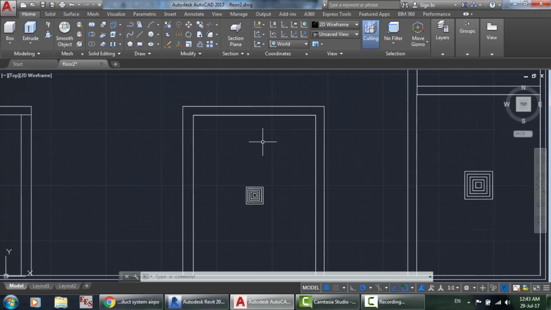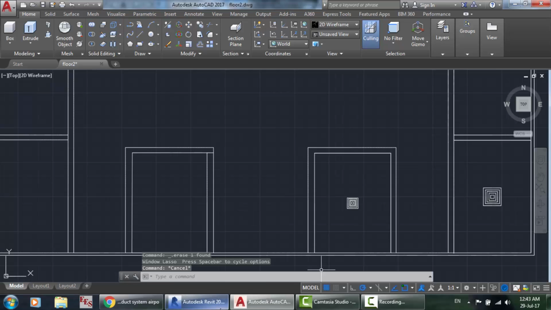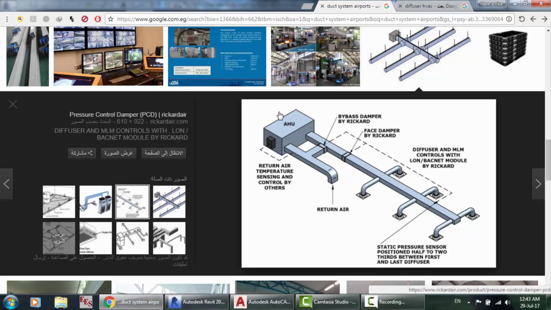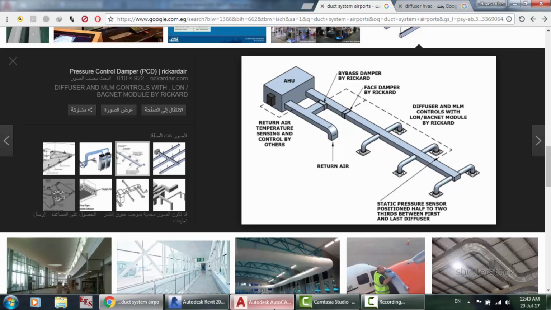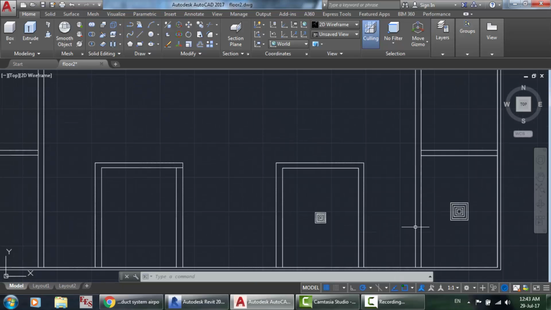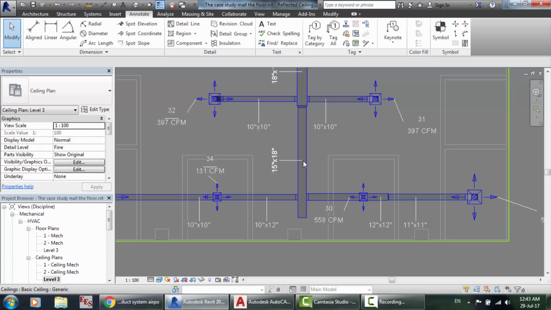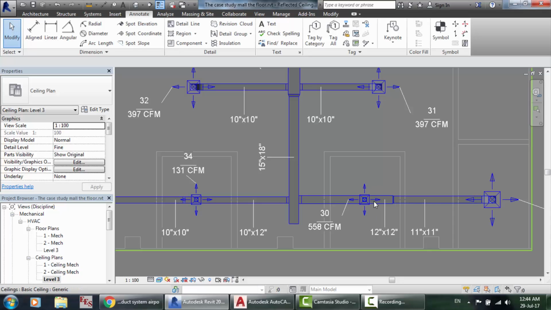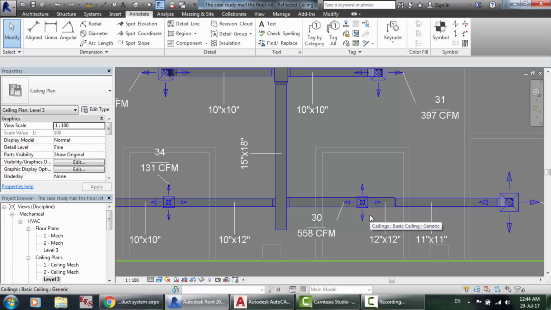Okay, so we may here make it on the same line. Okay, after this, well, let's take a look at this. We know here if you have, also you can change the system design to avoid the elbows, and avoiding the elbows is very recommended. Okay, and it doesn't matter if the diffuser is exactly at the center or not. So you have to make a comparison and see which choice is better than the other for this special system.